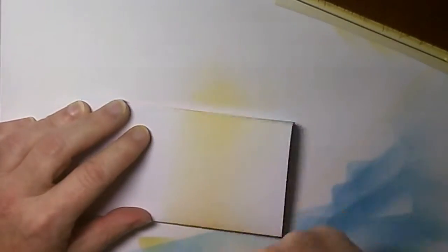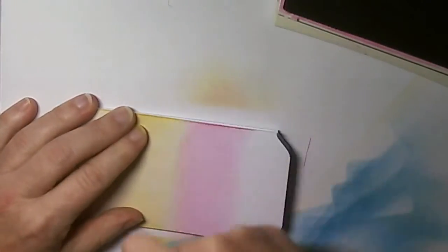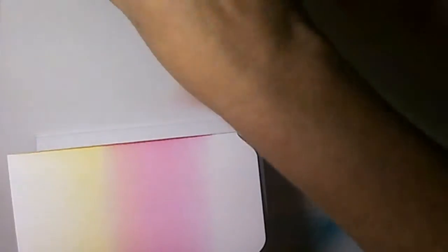So what I'm going to do now is get my yellow brush out and just do this. Just get a little bit of yellow on there. Leave that yellow out, I need that in a minute. And then we do some pink. So that is that, let's put that out of the way. And some blue. Oops, here we go. So let's get my blue out again for the edge here.